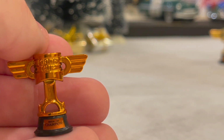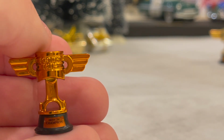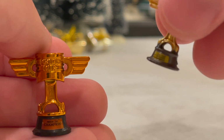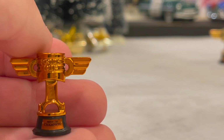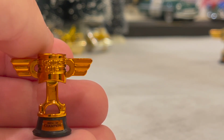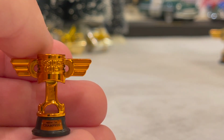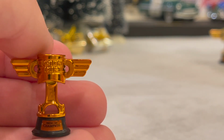And back when you're 8 years old and collecting cars, you cut costs. You don't buy accessories that only differ by a couple words. That's why I was like, I'm going to get the King one and I'm going to call it a day until I'm like 20 years old and can afford it. Anyways, back to the topic at hand.